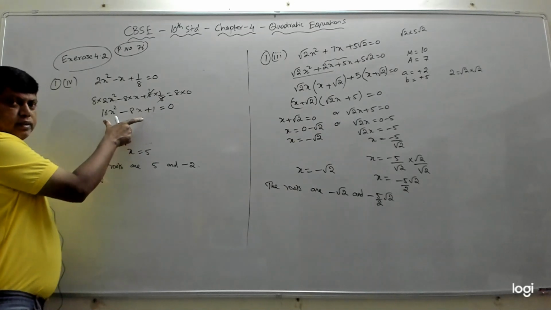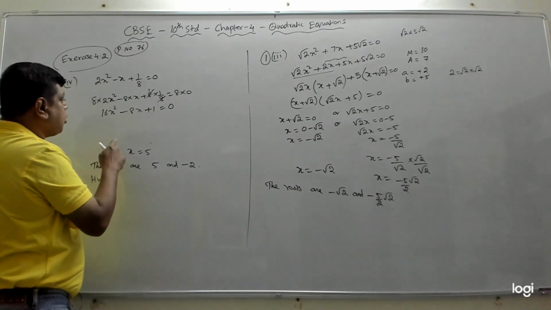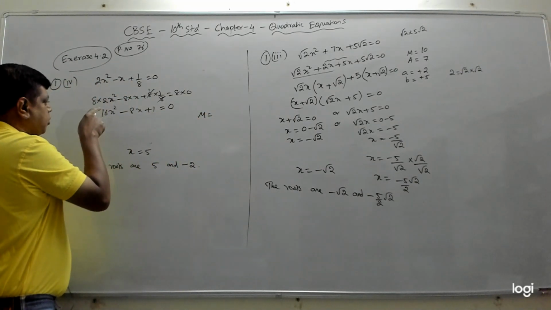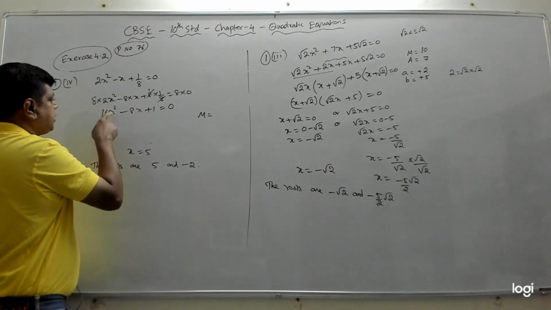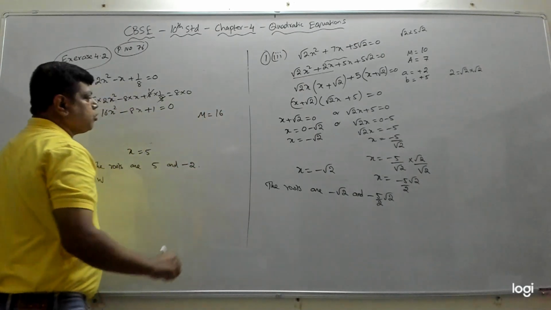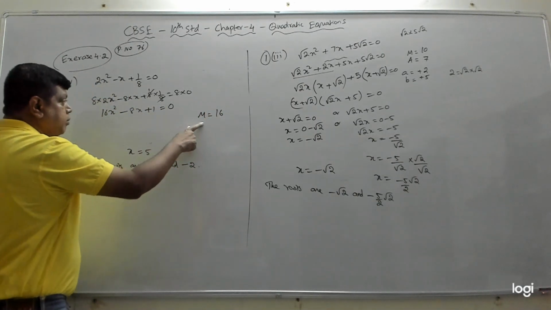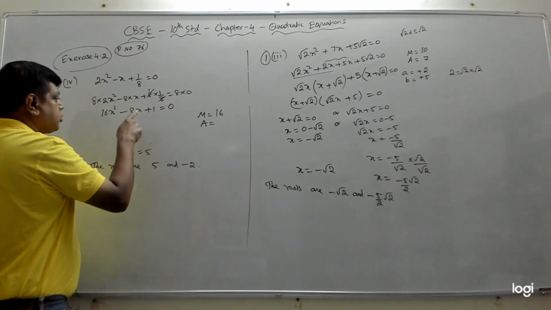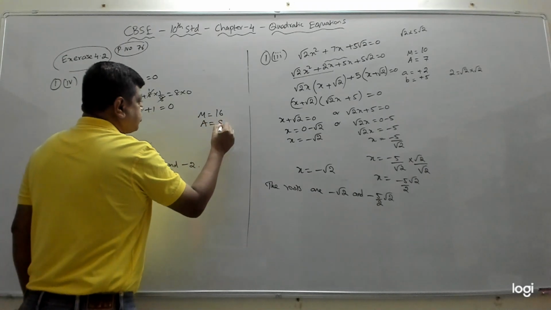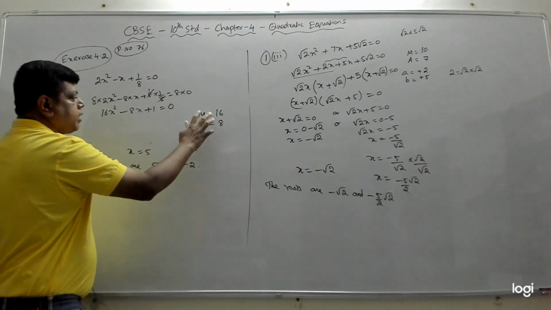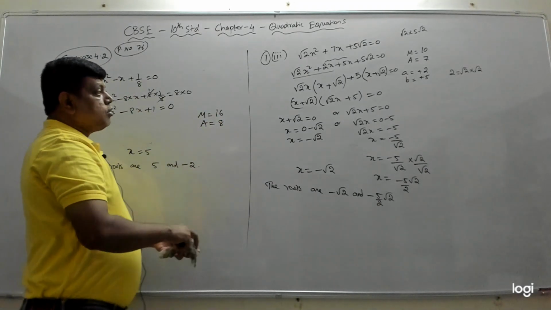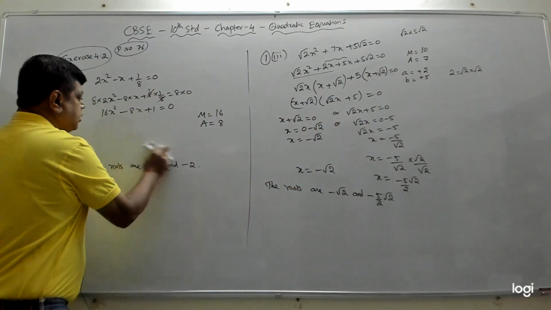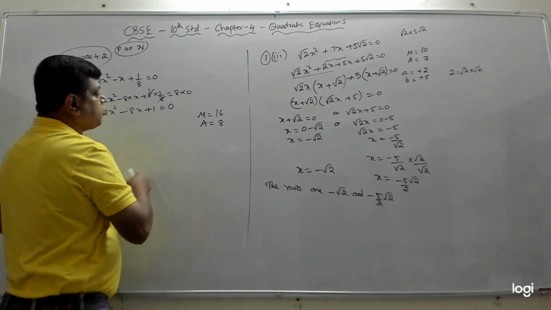Now we need to factorize this equation and find the roots. Now how do we factorize? We should take the product of the x square coefficient and the constant. 16 into 1 is 16. So if I multiply two numbers, I should get 16. What is the sign here? Plus. Plus means the addition case. If I add the same two numbers, I should get this one, which is 8. Don't worry about the sign here. When you find the actual two numbers, that time we have to decide what sign we should put for those two numbers. So we have to find two numbers such that when you multiply them, I get 16.